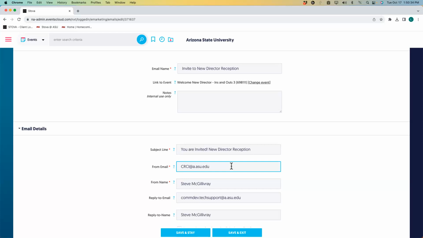Now, you cannot move forward with an email address in the from field that does not have that little extra A, okay?